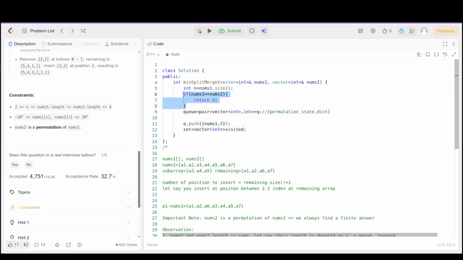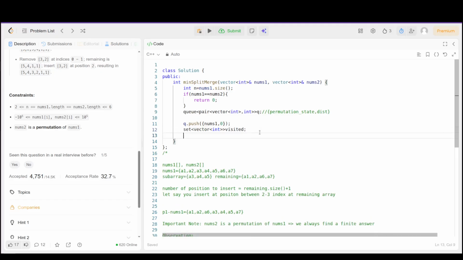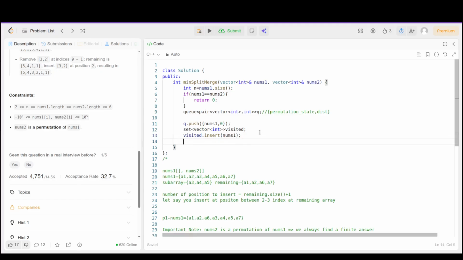The vector int will not grow much because it's given that its maximum size is 6, so inside that vector the size will always be 6. Also, the operation nums1 equal to nums2 does not take much time, because it is big O of 6, which can be considered big O of one time complexity. Now we do visited.insert nums1, because we are already in the current state of nums1. Now we go into the queue.